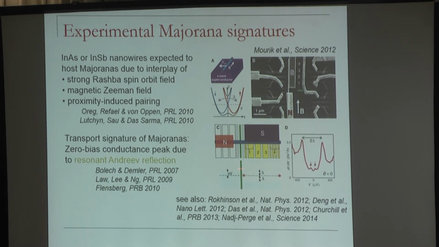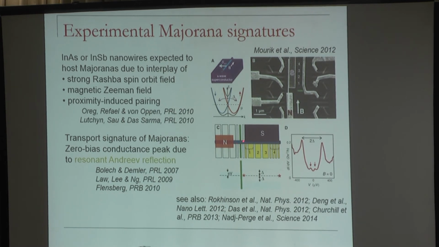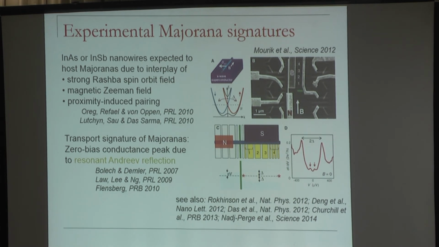So here's the cartoon again. You come from a normal superconductor. There is a finger gate here that allows you to tune this tunnel contact to the topological superconductor wire. And presumably here there is a Majorana fermion, once we are in this topological phase. The way to look for it is then to measure the conductance. Notice that this superconductor is grounded, so you study the current flowing from the normal lead and then suck it off from the superconductor. And what we expect is a zero bias conductance peak due to resonant Andreev reflection.